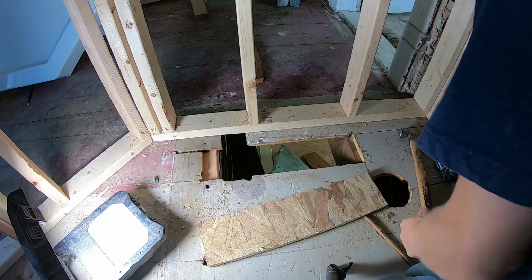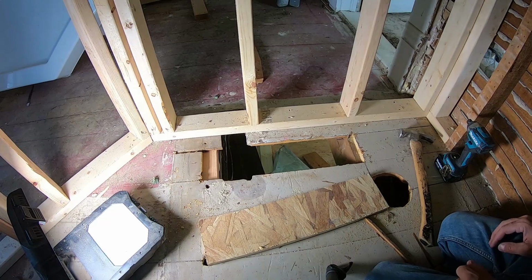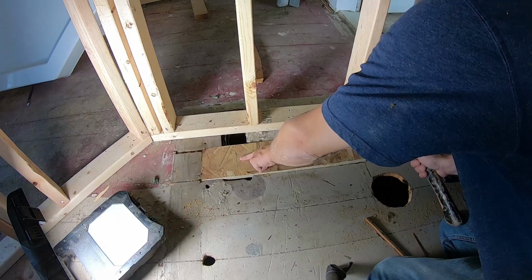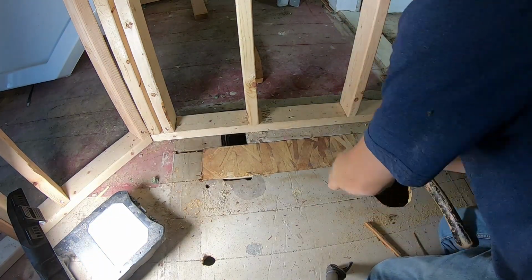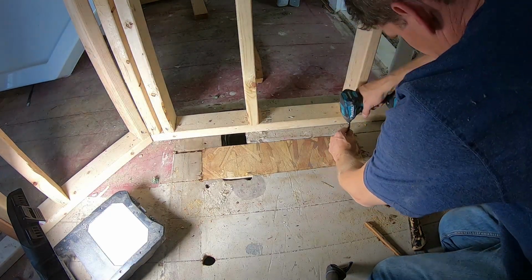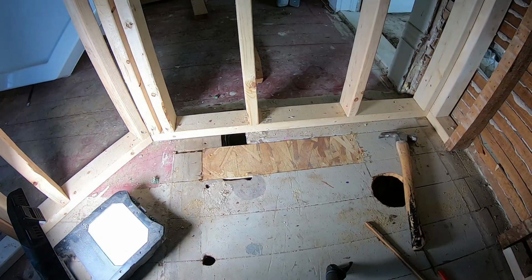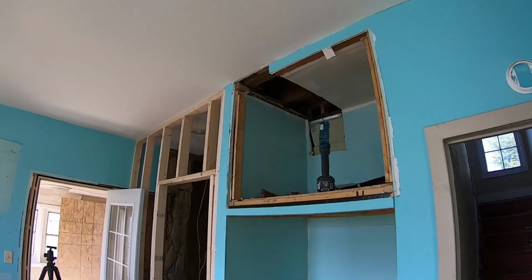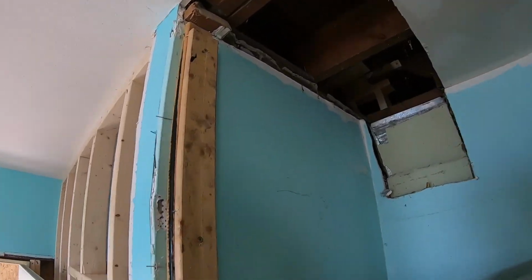All right, so I got this opened up. I just built a little stud wall in there to support the floor on that side. To get that pan set. So I thought I'd show you from down here, down below that shower pan, what it looks like.